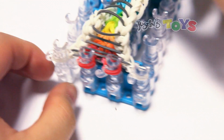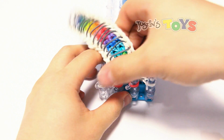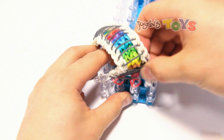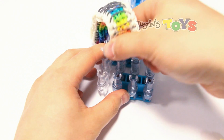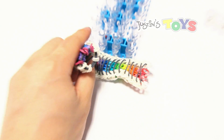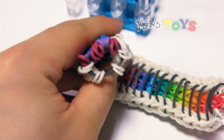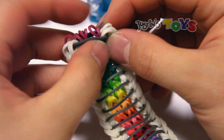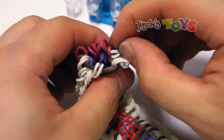Now you're actually okay to remove this whole thing from the loom. Alright, so do it gently. Alright, so that's fully clipped. Now what you want to do is you want to bring it around to the other end. So you're just making sure that you're grabbing this bracelet. There's two rubber bands that are actually holding all of these together, and you just have to grab the two ends of that same rubber band.